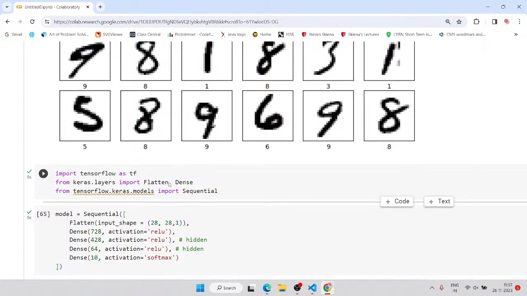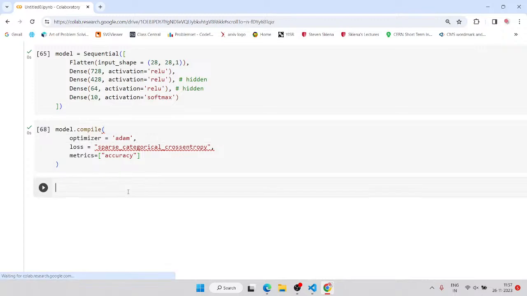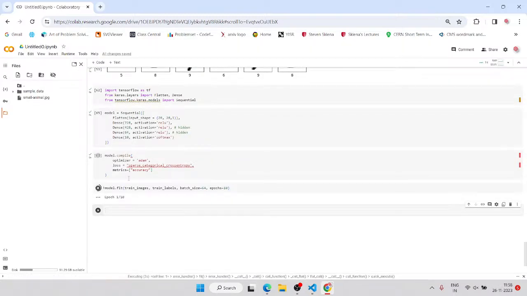TensorFlow Keras, but models import Sequential. Okay, let's see what happens. So we will do model.fit with train images, then train labels. The batch size should be equal to, let's say, 64. The epochs will be equal to 10, and then we will run the model. So it is running. Let's see what happens.